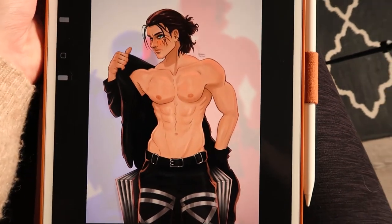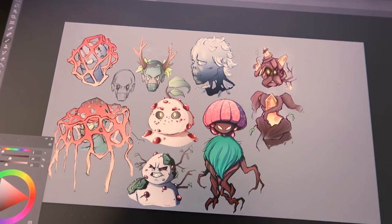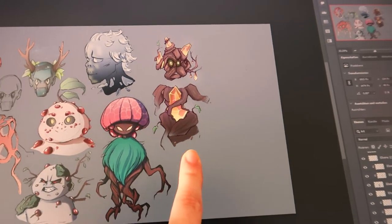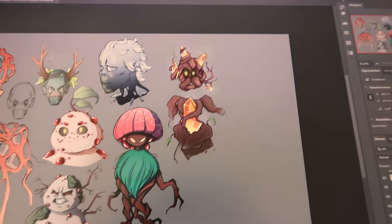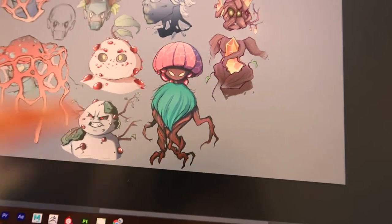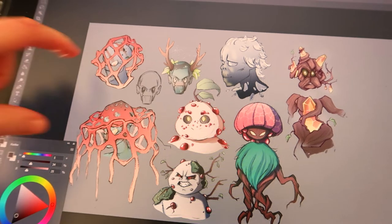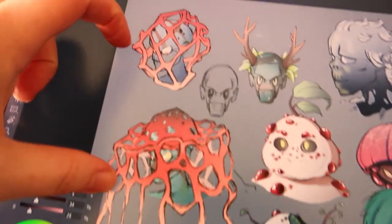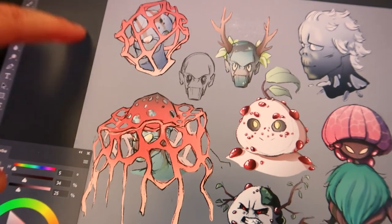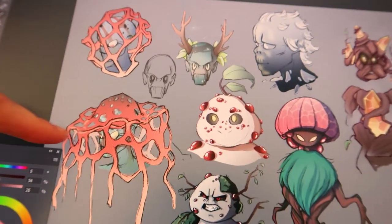For now I will be working on this character brainstorm sheet. I think that I will be working a little bit more on this idea because that's what my friend liked the most, and also maybe this thing, and figure out what this guy's body will look like, because right now he has an alien head, which is too much looking like a human, so I have to rework this, but I like that idea, so I'll keep this and also the colors.